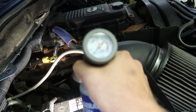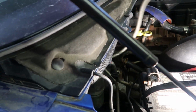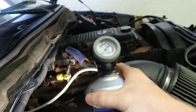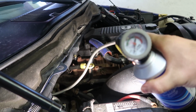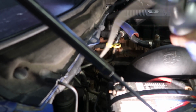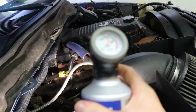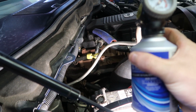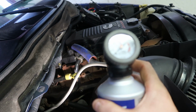Now the gauge is bombing out at nothing, so like I said, it's probably going to take this whole can. Just going to keep pumping it in here. Now I might have to go get another can of this. I just wanted to see if the compressor would kick on. So this is a good application just for you guys that know you really have no Freon and your compressor's not kicking on.